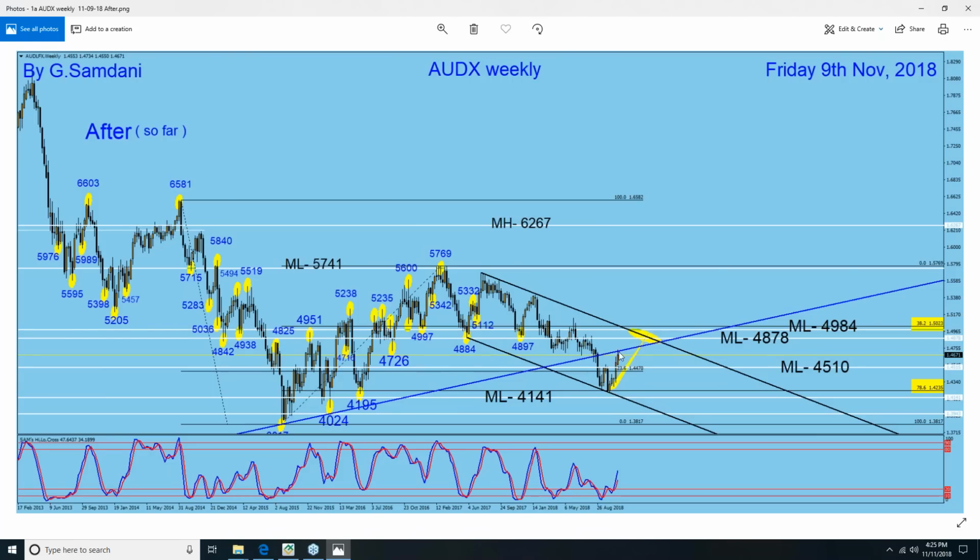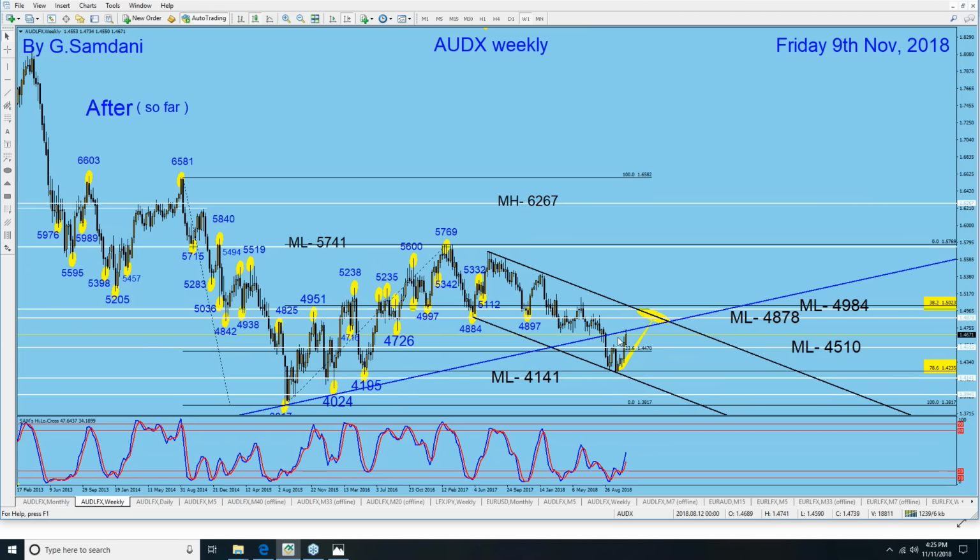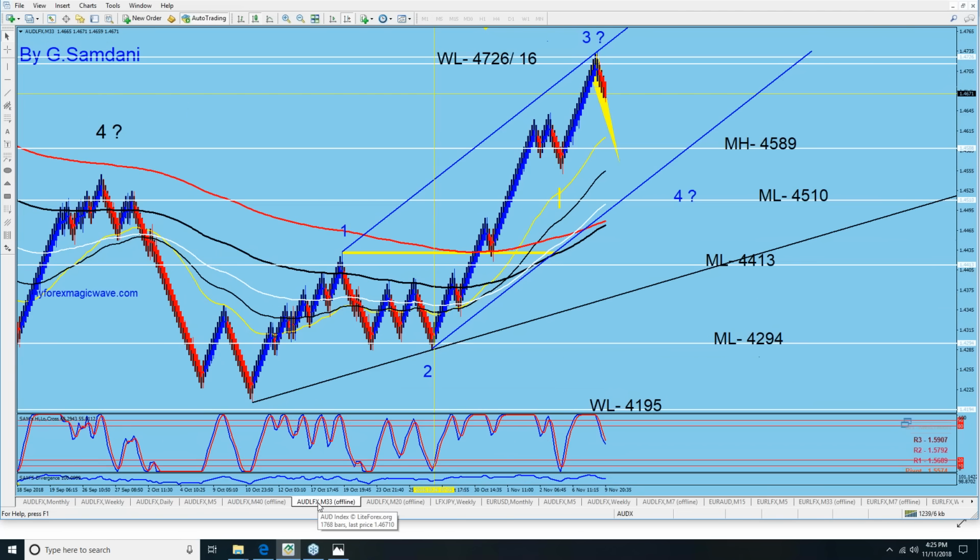And kind of pulling back, this is the big low, and my first target was this 47.26. This is what I said in my last webinar, that we are going there, and then we're going to hit that, and then we might get some reaction from there. And that's what really happened: we went there and then we started dropping.